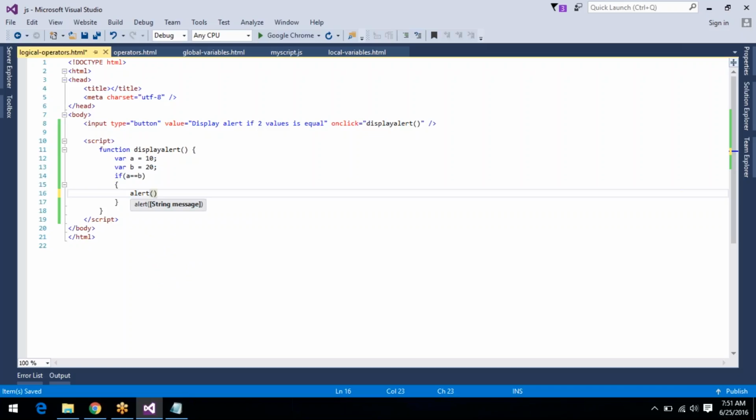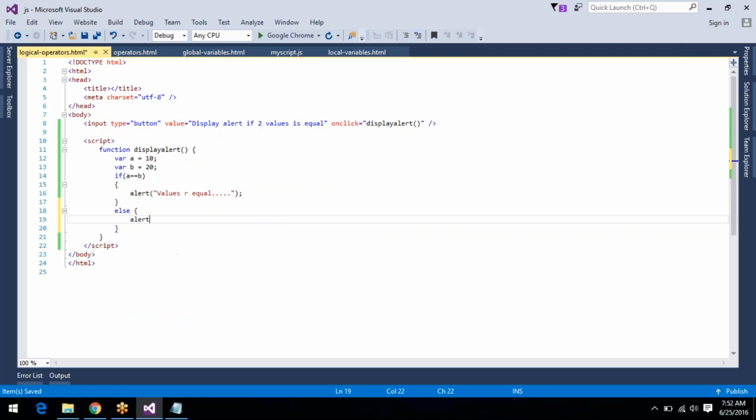Alert values are equal. Else alert values are not equal.